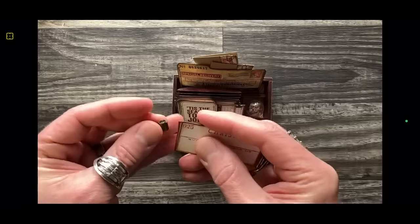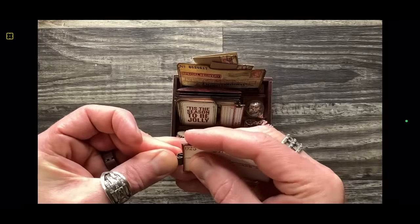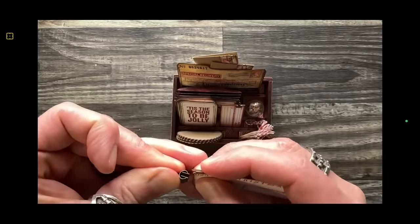And this is what I was saying. The idea could be for you, where you're not sitting down going, I've got to make another tag for this gift. You've already, I can't even see.